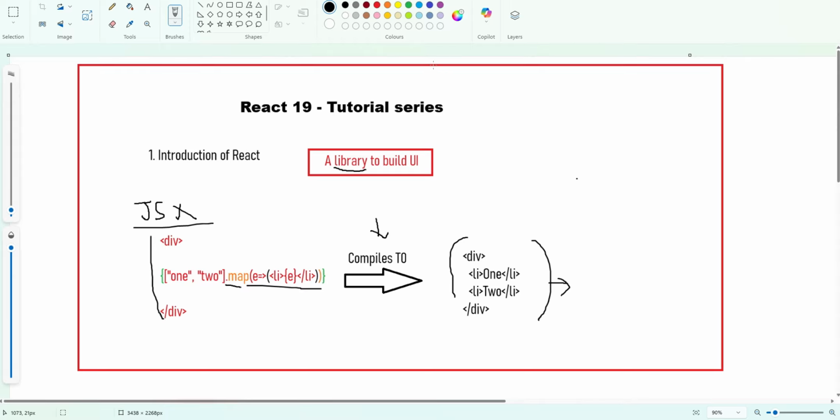And guys, there is one more concept called virtual DOM, and that concept is very important because it will be asked in various interviews, and if you know even some basics of that concept, it will be very easy for you to understand how React works internally.